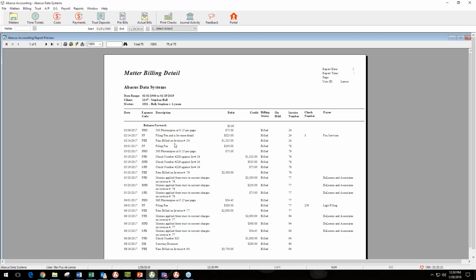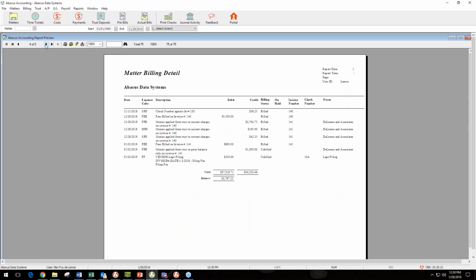So again, if I show print for this, it will give you, oh, look at all the credit. Some people are a little bit afraid of the whole debit and credit action going on, and then the billing status of billed versus unbilled. Because if you go down the line, you're seeing there's unbilled, but this is a payment, so why is it saying unbilled if we got paid? The word unbilled in this instance actually signifies that it has not been reflected on an invoice. So yes, you did get paid, but you haven't showcased that in the next invoice that you're about to send.